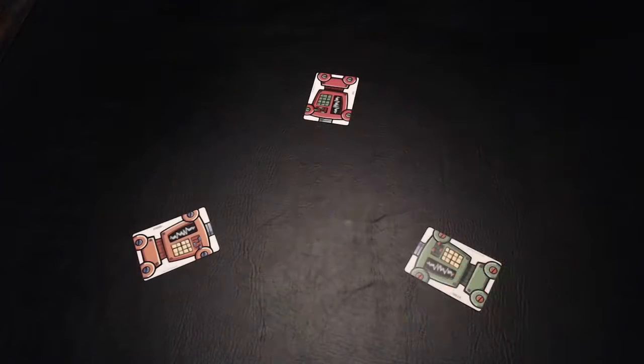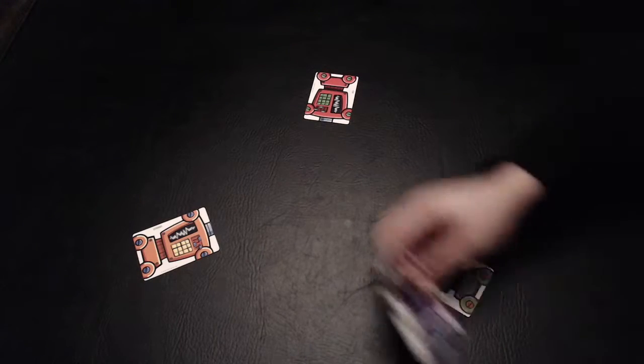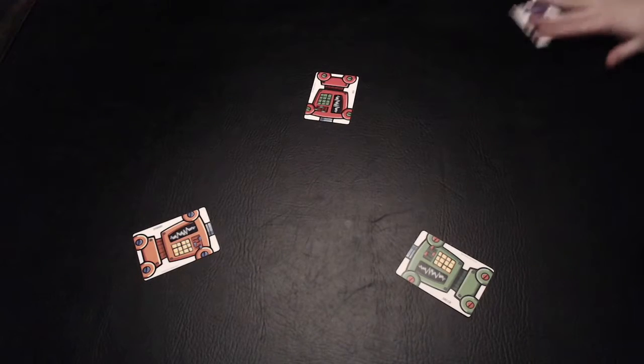There's one quick thing I wanted to cover, just to be sure that there's no confusion about how the game works. So we showed you what a two-player game looks like. A three-player game, you would set up similar to this. Once again, the other robot bodies, the purple and the blue one, you just put those to the side. You don't need them if you're only playing three players.